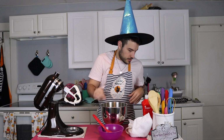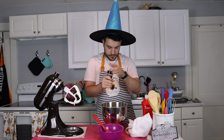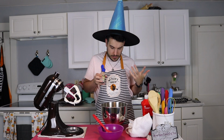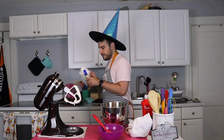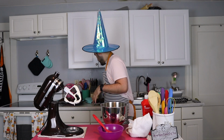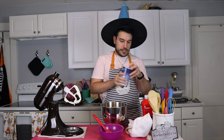partly because I don't really need a lot. So first I'm going to add a little bit of cinnamon, maybe like a quarter of a teaspoon or so, just because I want kind of a warmness to the frosting. Buttercream, I just want to call it frosting because of family, but you know. And I'd say probably about a teaspoon of vanilla. Alright, where's my napkin? Wipe that off. Alright, get you out of the way. And then a little bit of salt.